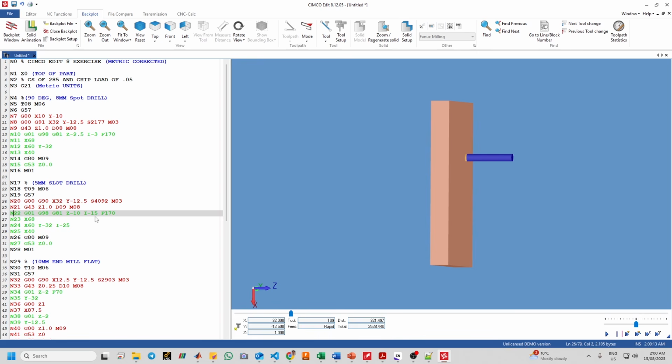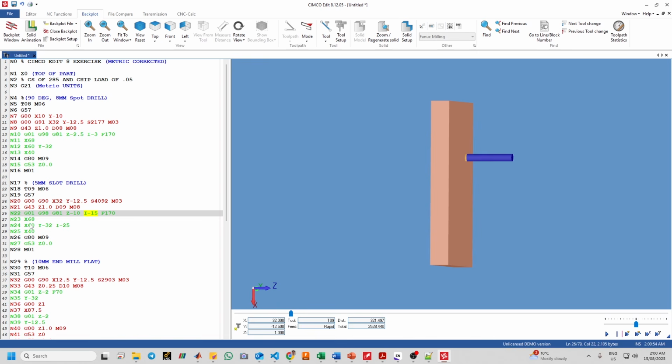It is non-standard for G81 in classic Fanuc. Actually G81 I think doesn't use I, and some controls or posts repurpose I. Sometimes it causes an alarm, so we should be careful with this part. F170 is a feed rate of 170 millimeters per minute.